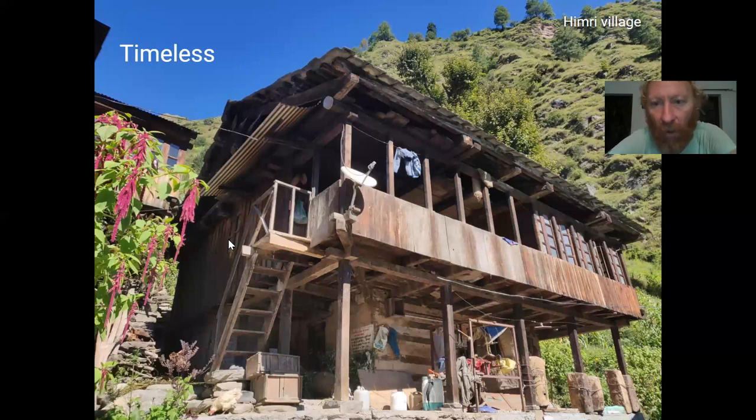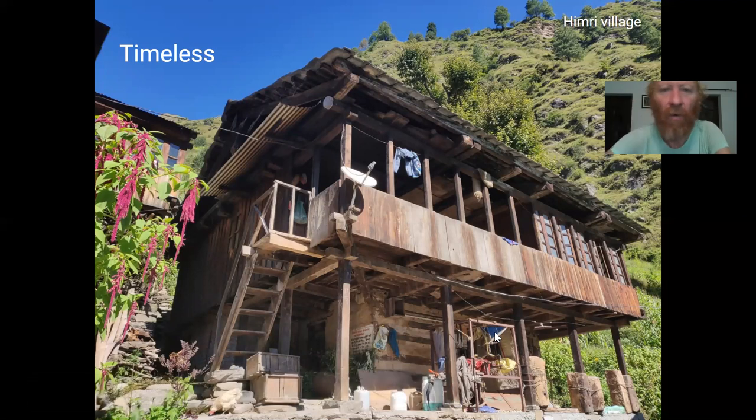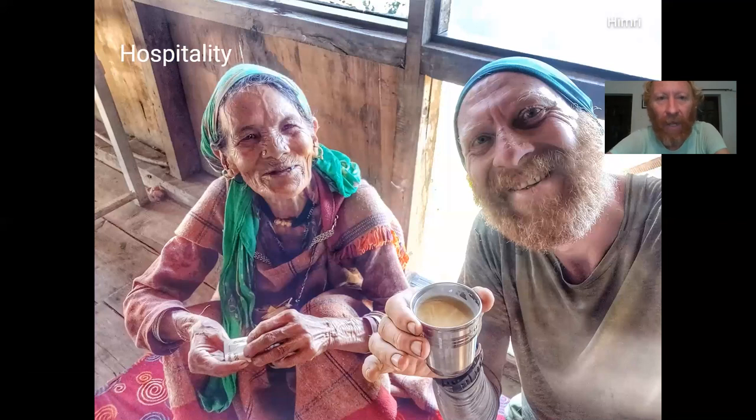Here you can see a beautiful house where one of the guys sitting on the bus with me to Himri invited me immediately into his home. As you step away from touristic valleys like Kulu and Parvati, you come into really less commercial places where people are innocent and much more gentle. He has his own loom to make his own clothes, his own corn and vegetable gardens for food, and a couple of buffaloes and goats to complement the diet. Here you can see the grandma staying at his home, immediately offering some tea — very gentle, very pleasant company.